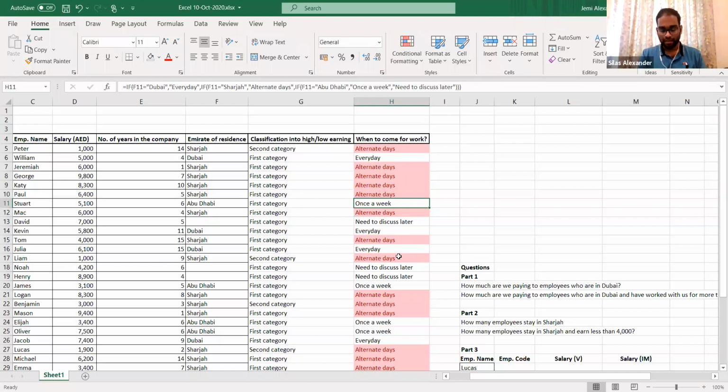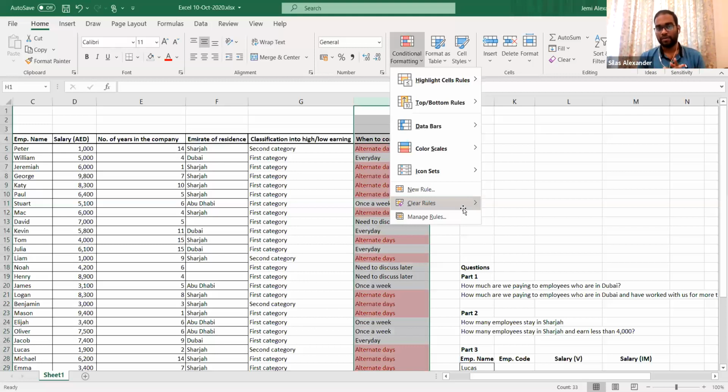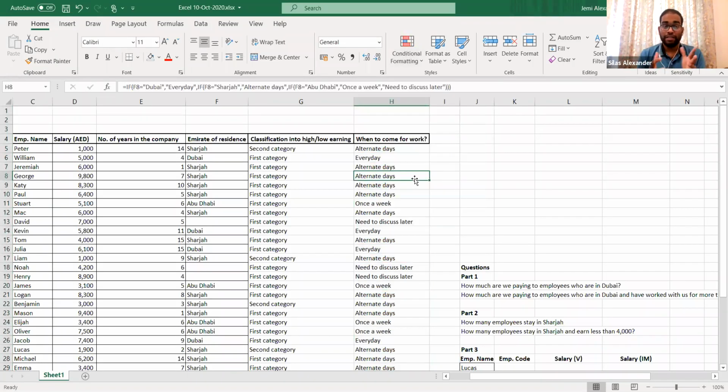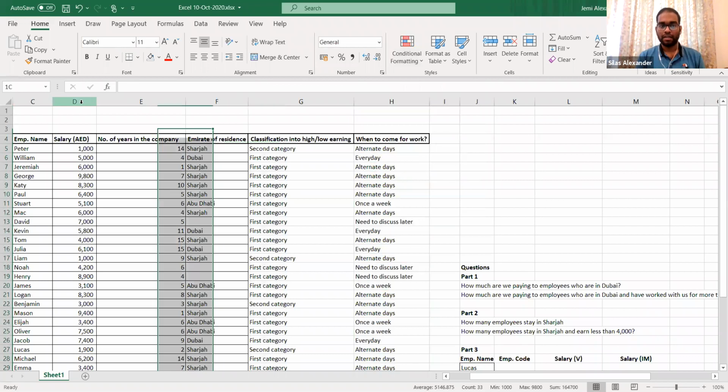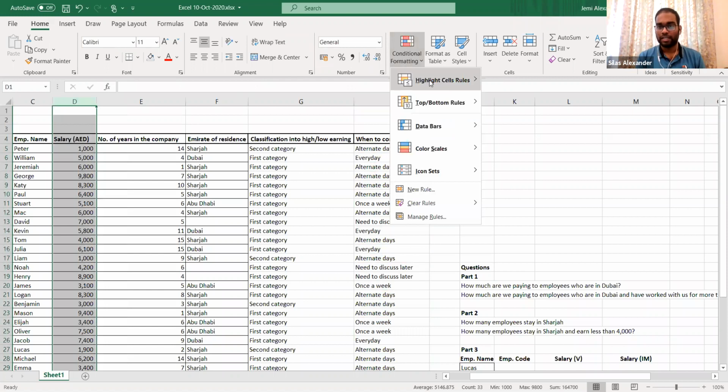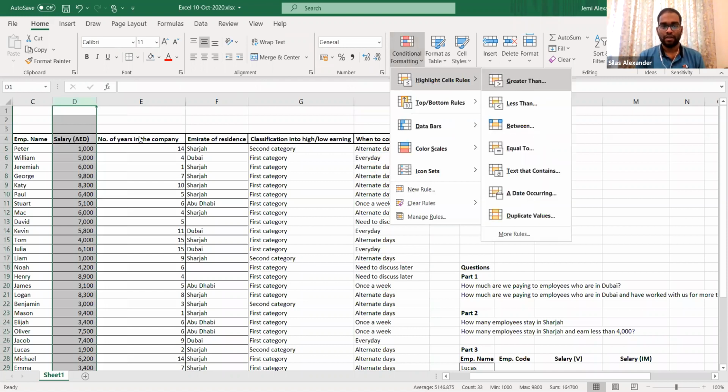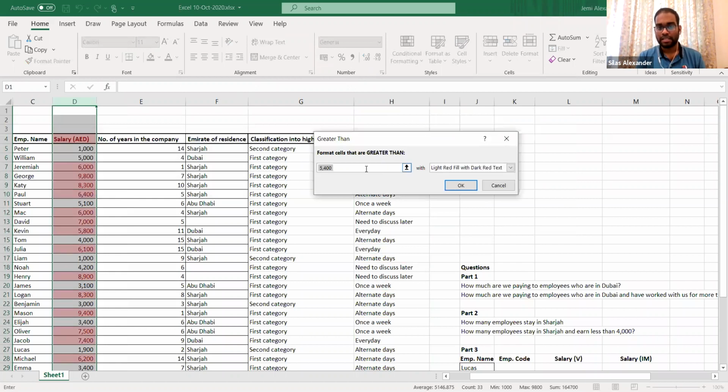Okay, coloring thing, fine. So as we saw last week in conditional formatting, what conditional formatting does is, based on any conditions that you put, any condition absolutely, you can even make your own conditions, you can color the text. Now let me show you a small example here. So let us say in salary, we have so many amounts here. Anything greater than 5,000, you want to put it in green color. So you go to conditional formatting, which is in the home tab, you would go to highlight cell rules and you would go to greater than. So what you want is format cells that are greater than 5,000 and you want it in green color. You press OK.